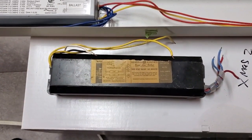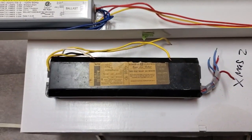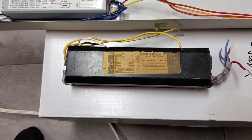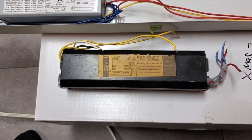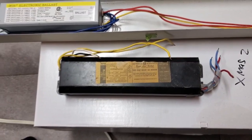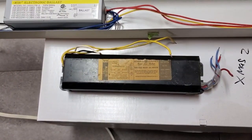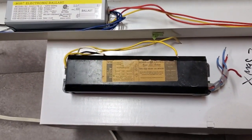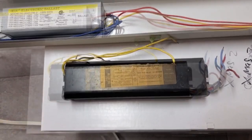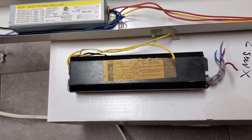It is a General Electric bonus line ballast made in 1978. I've had this for 7 years or so. I got it back in university. I found it in a pile of electrical junk sitting in a building that was going to be scrapped or whatever. This and a couple other ballasts. And I took them home. Whether that was orthodox or not at the time is dubious, but it was a long time ago, so I guess it doesn't really matter anymore. But yeah, I picked this up. It worked fine when I tested it back in 2015.